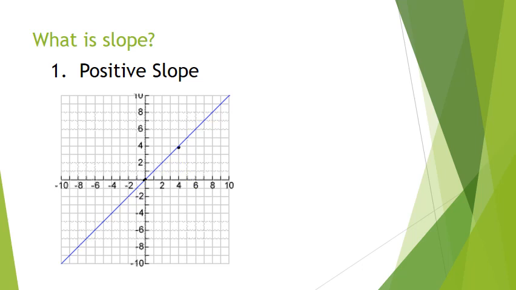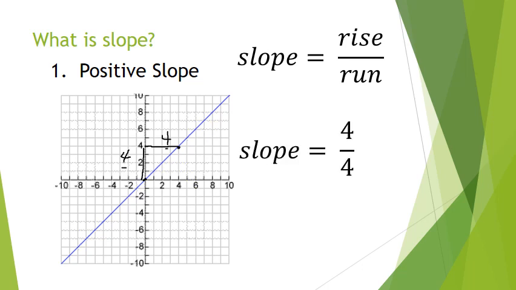We need to count how many units we're going up: 1, 2, 3, 4. So we have a rise of 4. To go over to our point, we go 1, 2, 3, 4 spaces. We've gone over 4. So if we write our formula, slope equals rise over run. We've got a rise of 4 and a run of 4. When we divide those two values, we get a slope of 1.